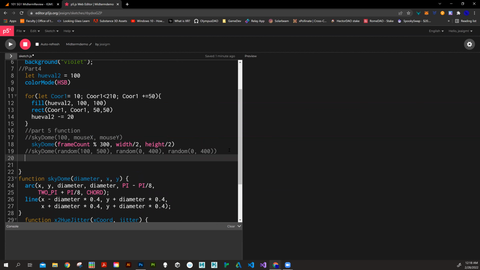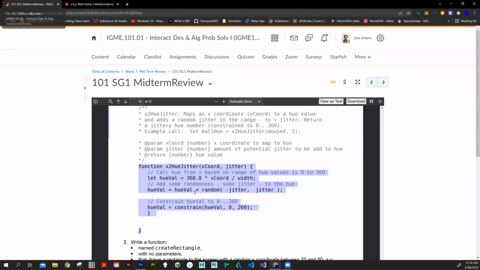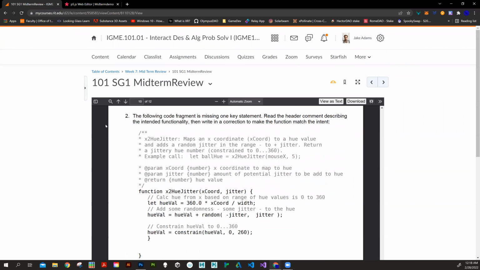We do want to give it something that correlates to what that functionality is desired to do. So in this instance, we have x2 hue jitter. The comment describes what they want to happen. So in this case, maps an x coordinate, x coord, to a hue value. Also adds a random jitter in the range minus to plus jitter.